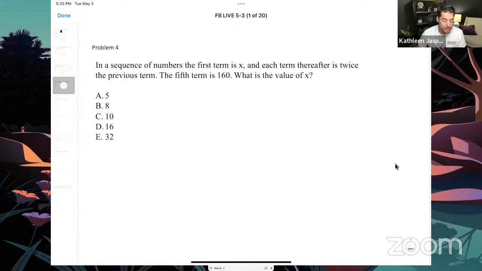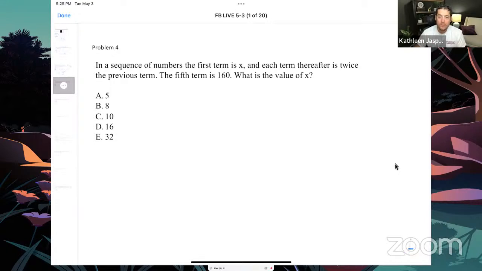Okay, so patterns. You'll see a lot of patterns on your math tests. Sometimes there's fancy equations for your patterns, but we don't always memorize those, or we don't always know which ones to use. It gets confusing sometimes. So instead of trying to figure out and memorize different formulas for different types of patterns and sequences, just read the problem and follow it for what it says.